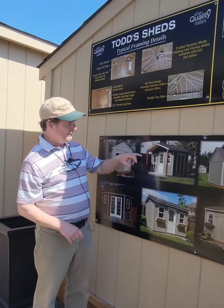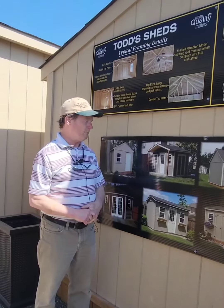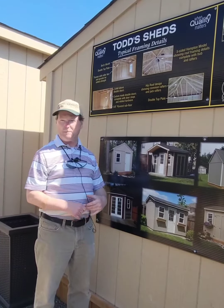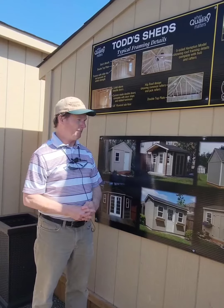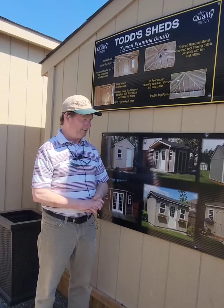Very popular model. As you can see, the soffit underneath is all closed in, and a lot of people will add lighting to it, light fixtures and that type of thing, to personalize it and make it their own. But very, very popular model.